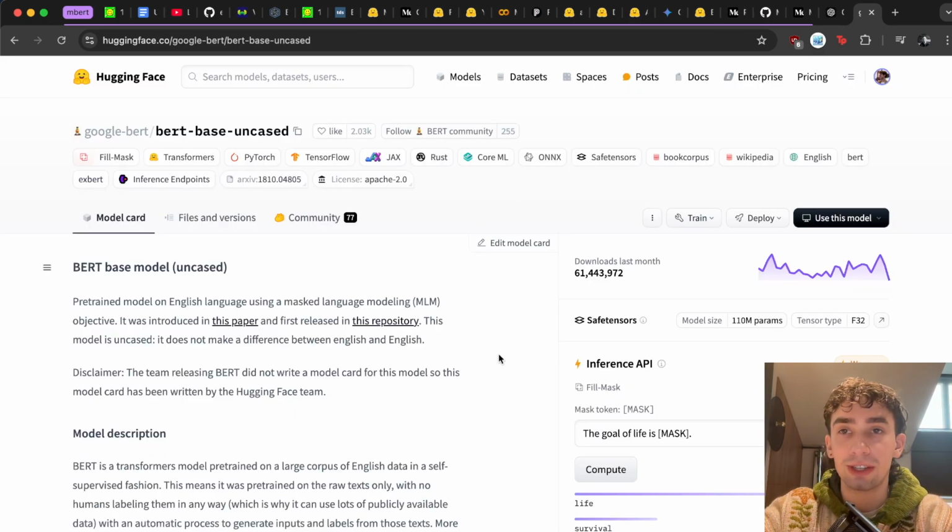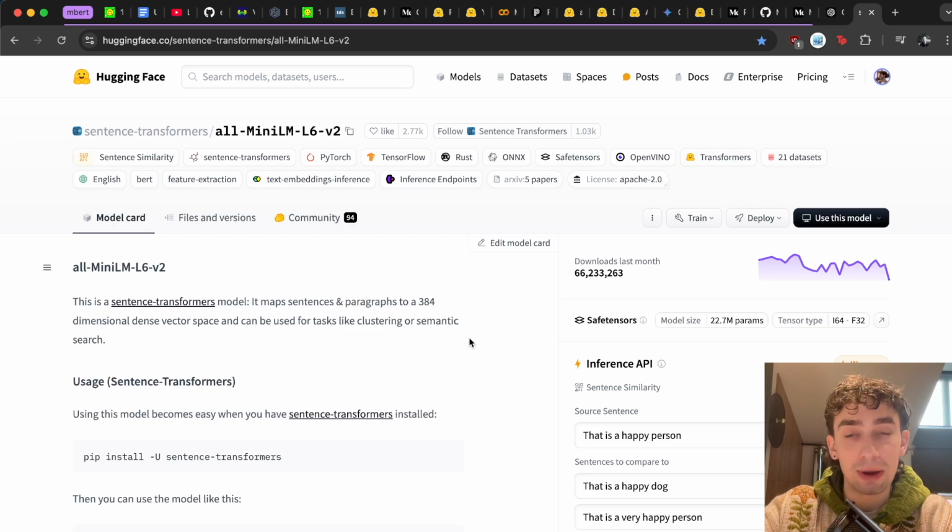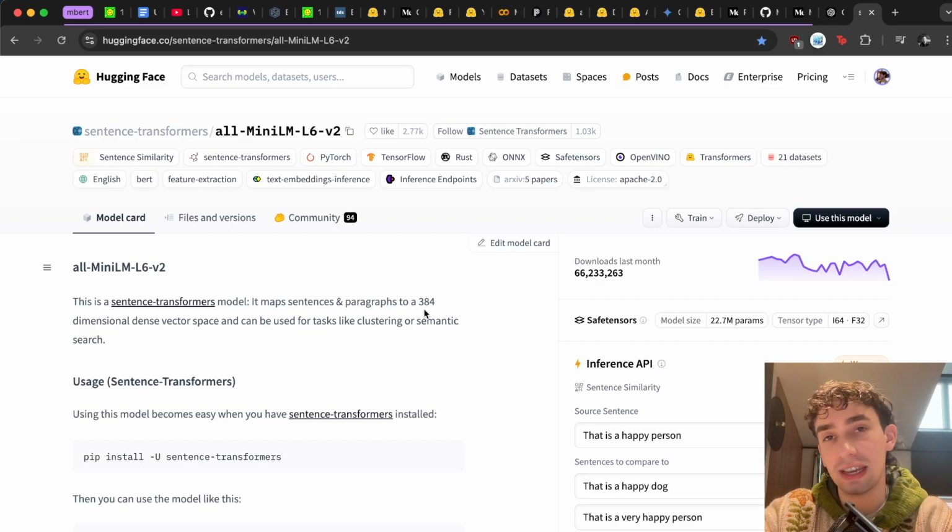But on the other hand, we have things like BERT models, which are considered encoder models, where instead of doing this sequential token prediction, it's going to take the entire sequence of text that you have, or token IDs, which we'll get into in a little bit, and create a dense representation of that. If you work with language models and AI-based systems, you've likely interacted with encoder-based models through retrieval augmented generation. They do the actual encoding of something like a passage or a document into this dense vector form that can then be put into a vector database and semantically retrieved.